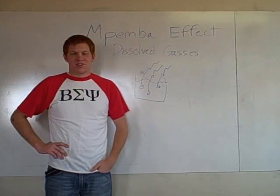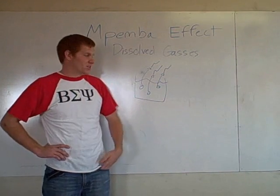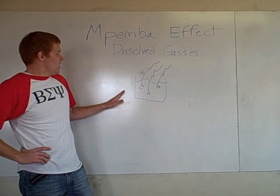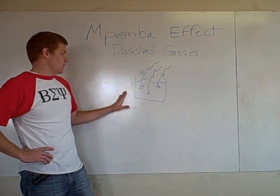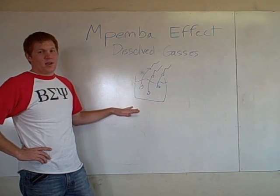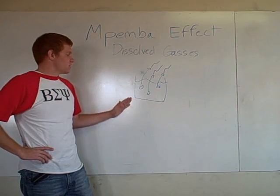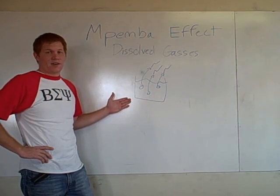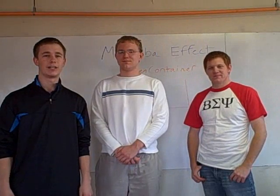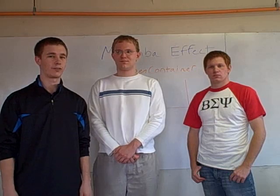Another possible explanation as to why hot water freezes faster than cold water is that hot water has fewer dissolved gases in it compared to cold water, which has many dissolved gases. Not having any dissolved gases changes the properties of the water, though it's questionable whether those changes affect freezing speed. To further investigate, we're going to head downstairs and run some experiments on whether hot water does freeze faster than cold water.